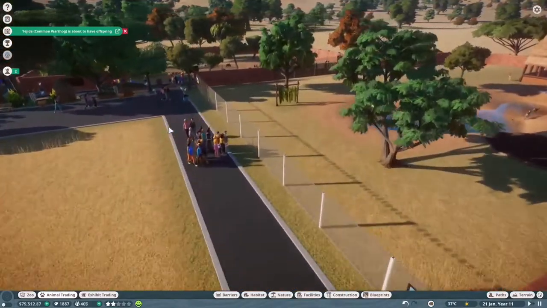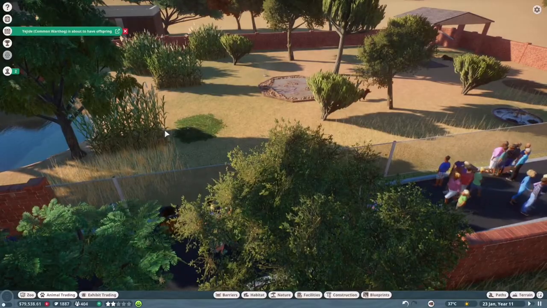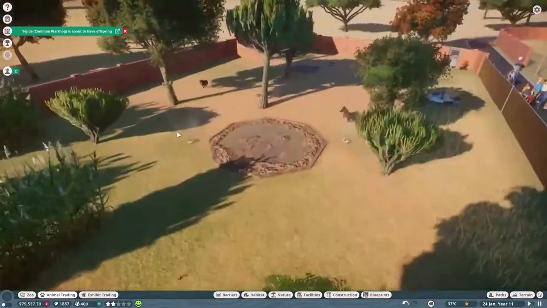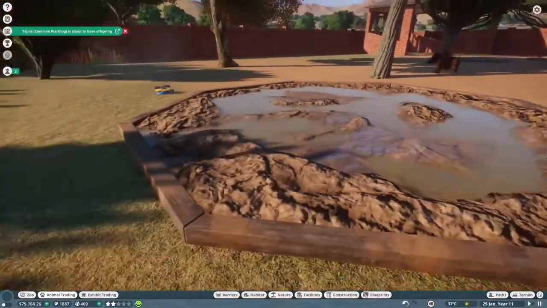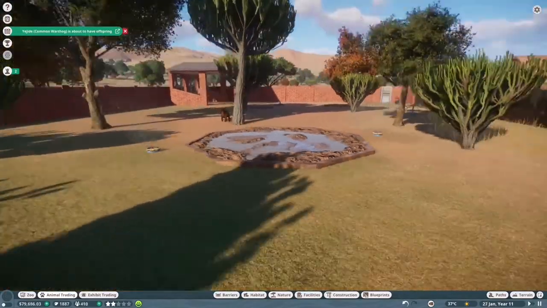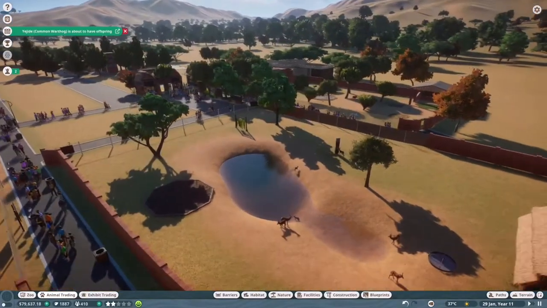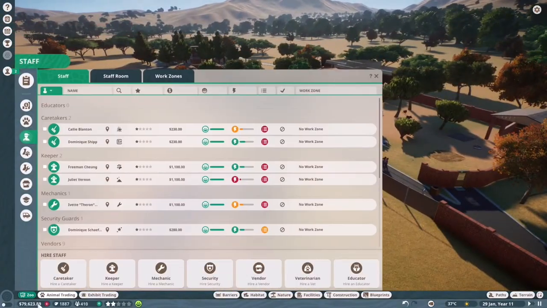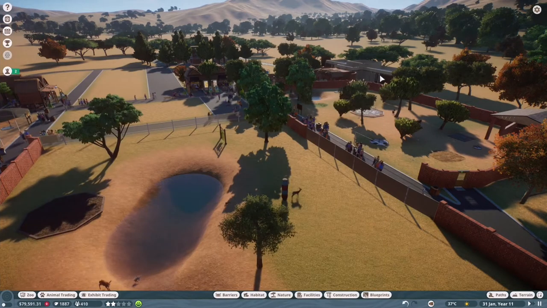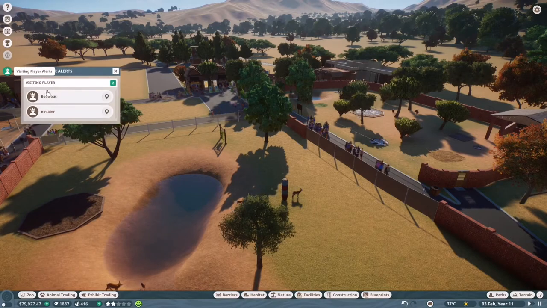And then I did have some antelope here, but they died. So I brought in some warthogs. I've got some mud for them to play in. And the combination of just having a few working exhibits and having some shops makes a big difference, because now, look, I'm doing okay. If I did any sort of major changes to the zoo, I would be in financial trouble. But I'm just letting it tick along.